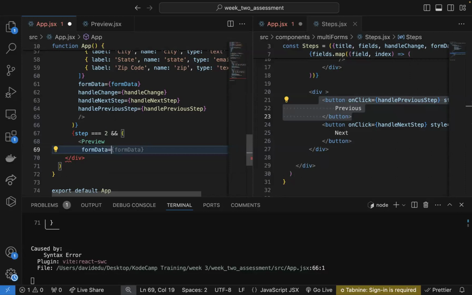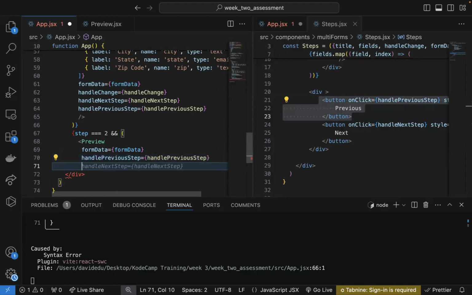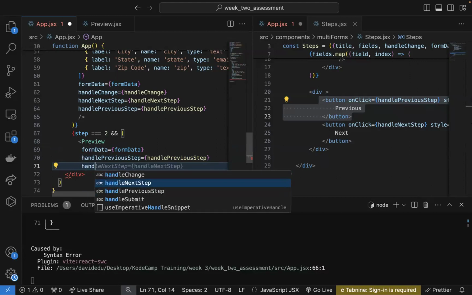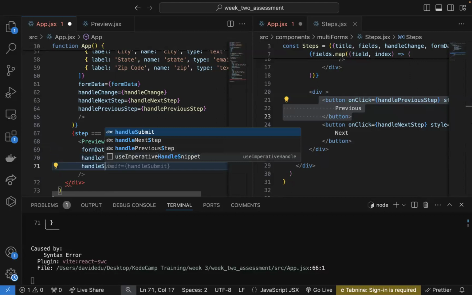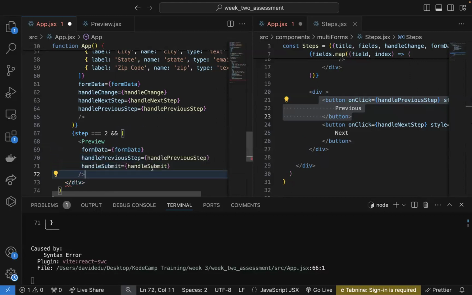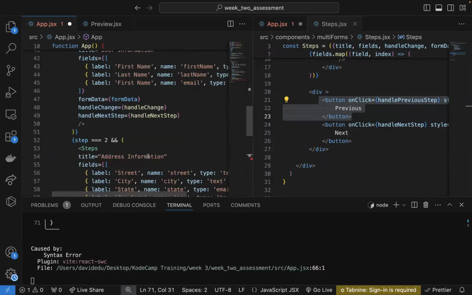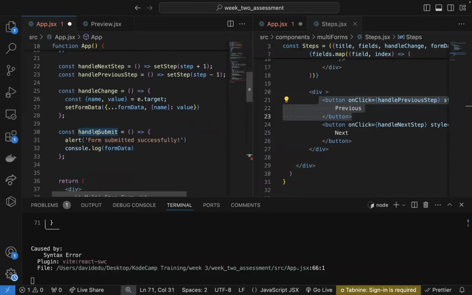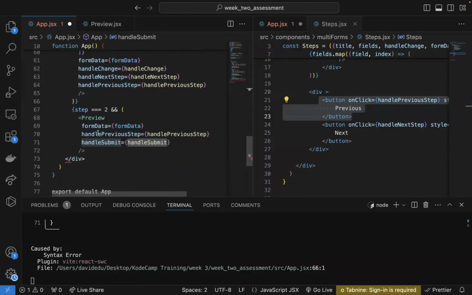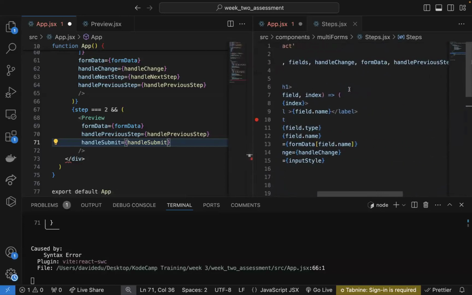We also need our previous because, let's say we got to the end and we are not comfortable with the information that we have, we want to be able to go back and change it, right? And then we want to have our handle submit. Okay, so let's be sure we have that correct.